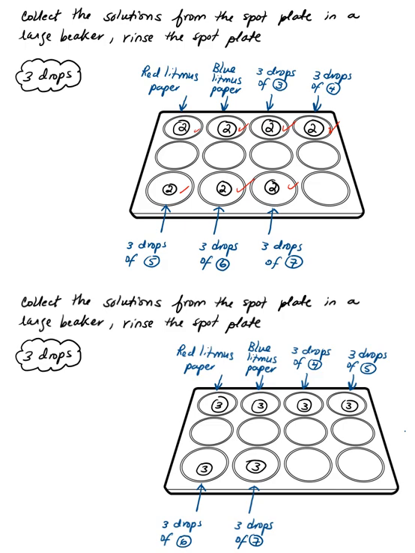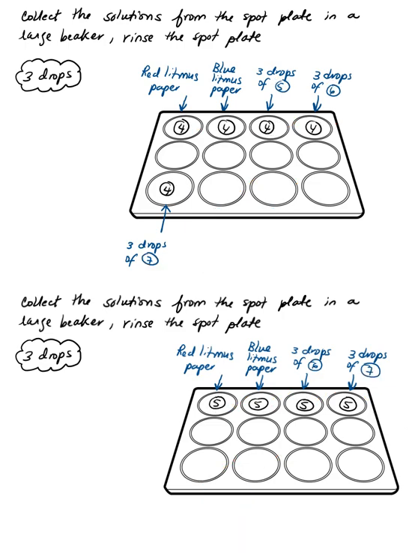So you're in reactant number 3, that's the one that you're adding in your spot plate. 3 drops in all of the spots that I have labeled here. First 2 for the litmus paper, and then you're going to add 3 drops of number 4, 3 drops of number 5, so individually, okay? And then 3 drops of number 6, 3 drops of number 7. And now you have your number 3, that reactant with everything from 4 all the way to 7. You already have 1 and 3, you already have 2 and 3. Copy all of your observations in your lab manual, and then we move to number 4.